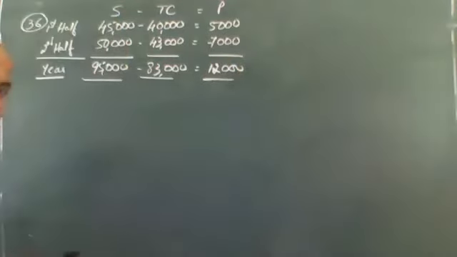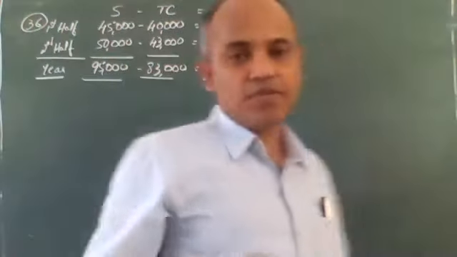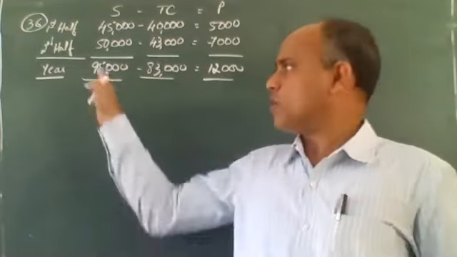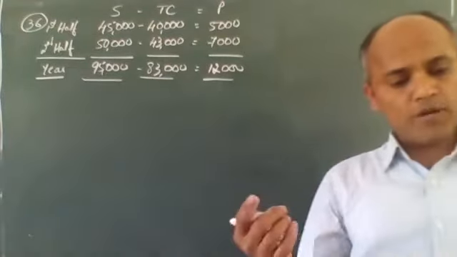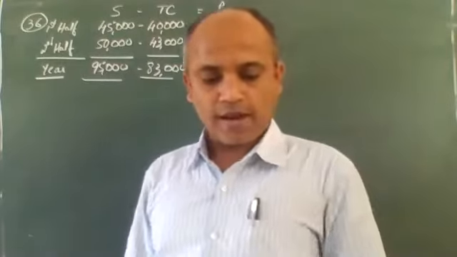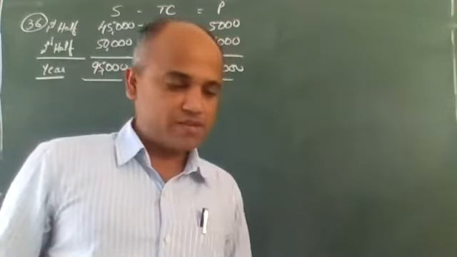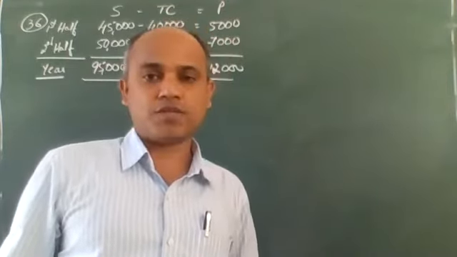Sir, why are you doing this? Because you gave me half of year information. I am basically trying to find out for the year first. Okay, this is yearly information because you want me to find out for the year. So calculate for the year ended 31st March 1992: PV ratio, break-even sales, fixed expenses, margin of safety.